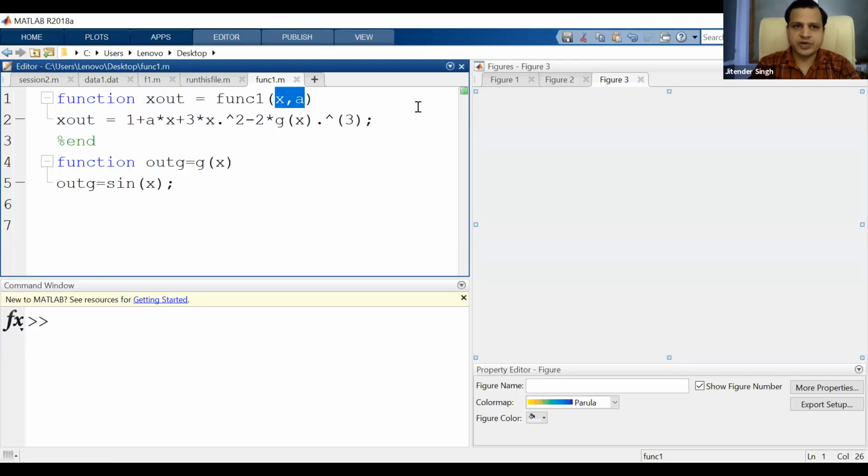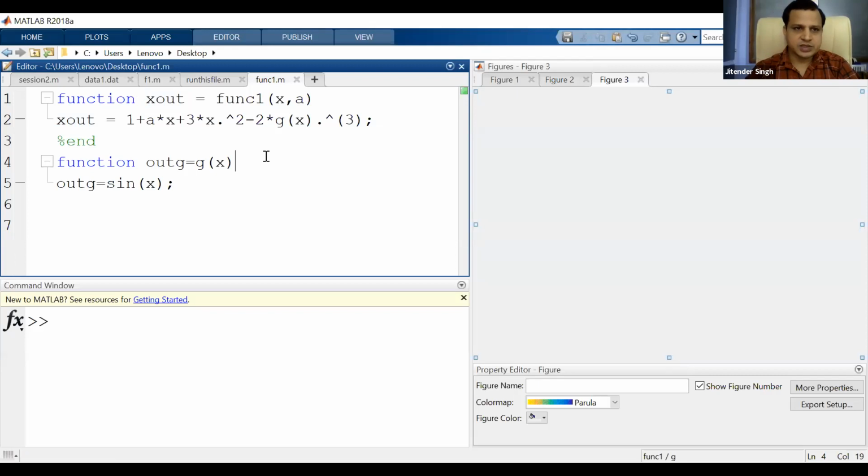So you can define any function of your choice, and within a function, if you want to define another function, you can proceed this way. In fact, not only this, you can define a function of a function as well. So for that part, now we are going to proceed.